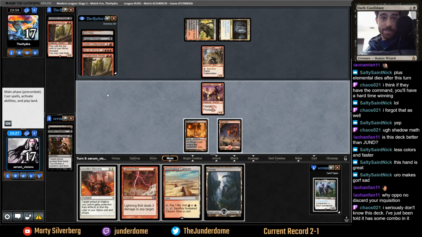Well, that's not a spell. Now we can't really even attack. I mean, I guess I can attack. If they block, I'll just Apostle's Blessing and kill it that way.